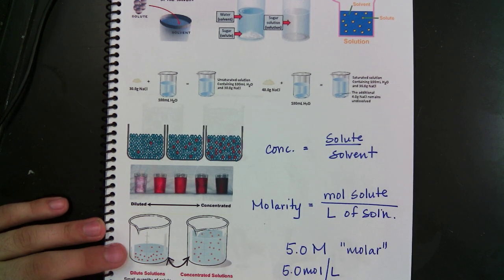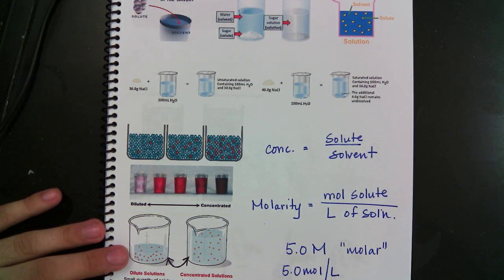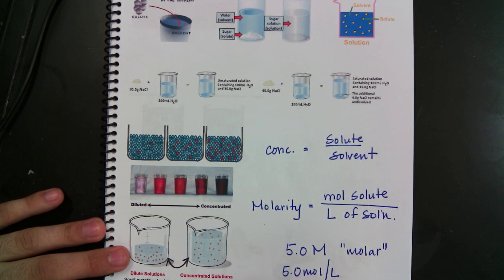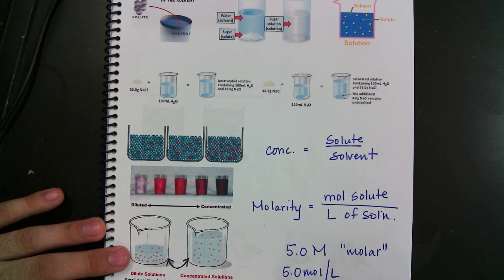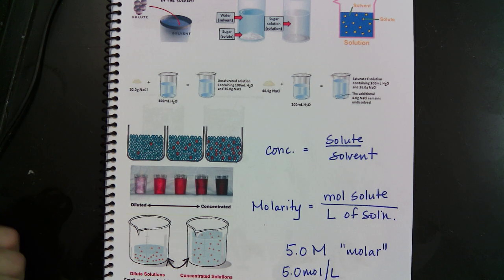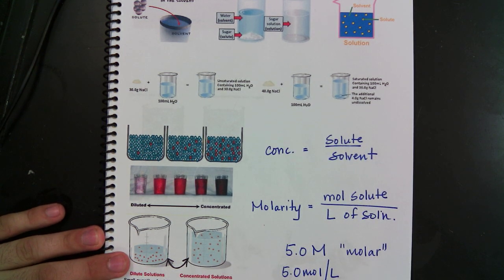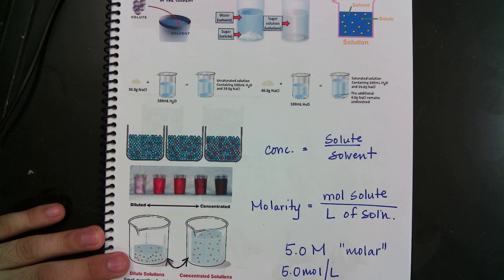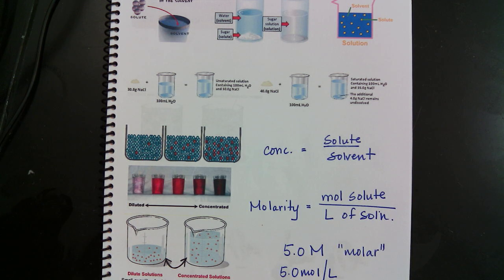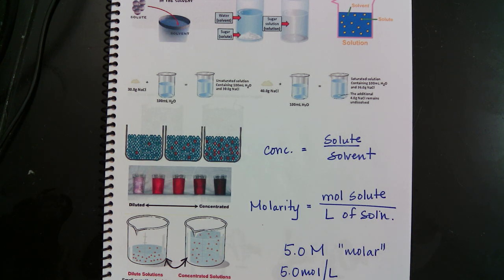Now, the concentration alone doesn't tell you how much of the solution you have. You can have 100 milliliters of that solution, or you can have 5,000 milliliters of that solution. The concentration is just giving you a snapshot of the solution and saying in 1 liter of either of those two solutions, you're going to have a certain amount of solute that's going to give you 5 moles per every liter. So if you looked at a little sample of each of these two solutions with the same volume, the number of dots or molecules or particles per volume would be the same. We looked at that with the card activity.